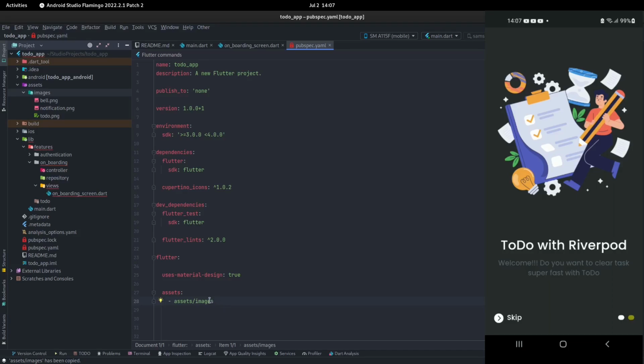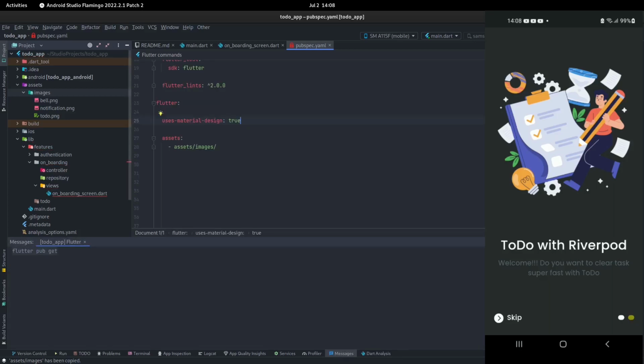So don't just listen to this images, right? I'm not going to be using this directory. I'm going to be using everything inside of it. So we just add a forward slash and say, look, everything inside of this, I'm going to use them. So configure them for me. That is what the ending forward slash means. So we are going to do that and run pub get.